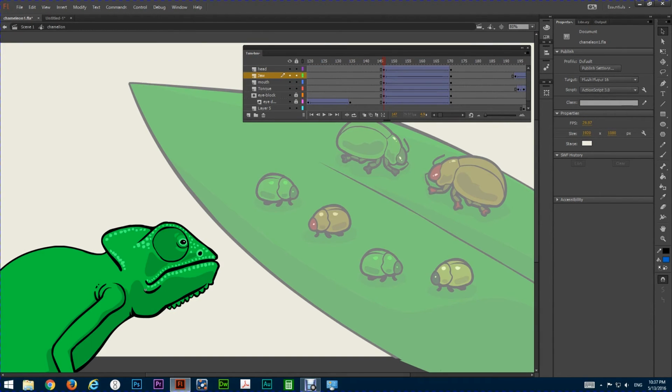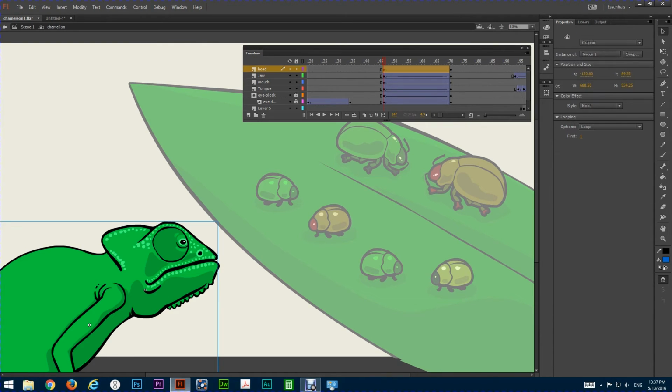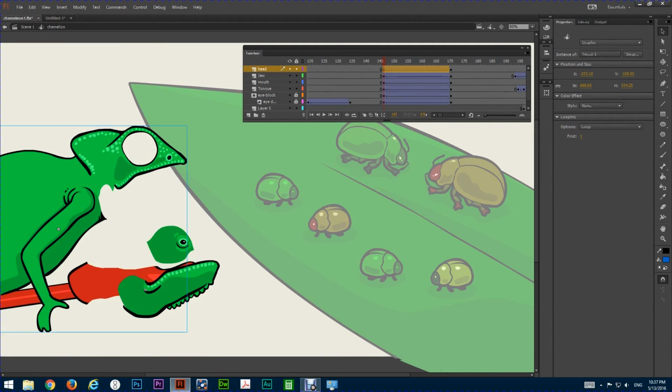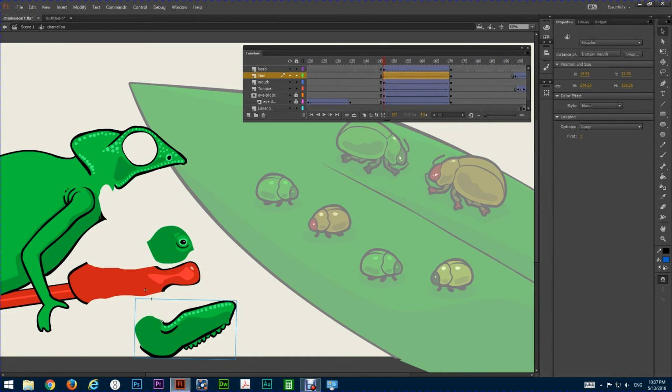So this chameleon is actually a puppet. I drew him, and then I cut him into pieces, and he's distributed onto a bunch of different layers. I can move his head, for example. His head and his body is all in one layer. His bottom jaw is on a different layer. And then inside of his mouth, I have a layer that is like a pink cover, basically.